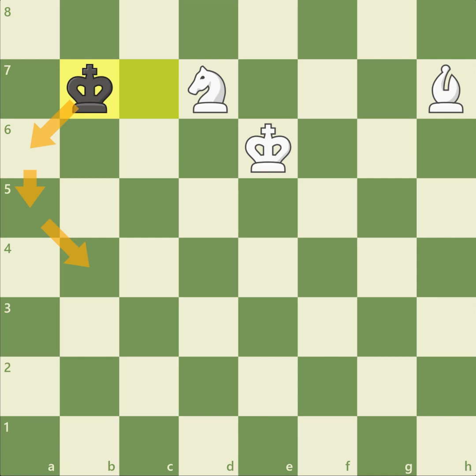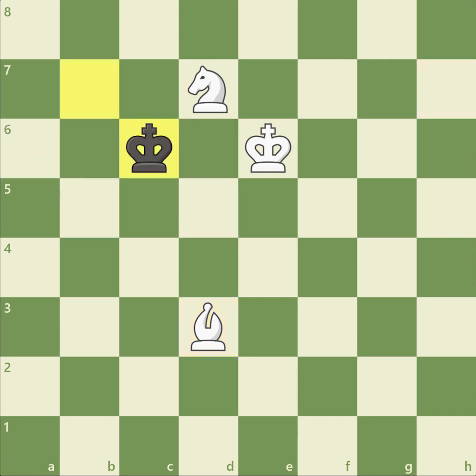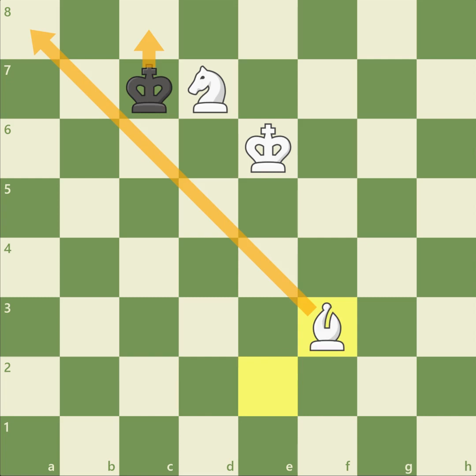But in fact, after king to b7, we play bishop d3, and suddenly white's pieces set up a barrier for the opponent's king. So if the king tries to go closer to the center, then we'll just make a waiting move. And we see again that there is no way for this king to escape. It needs to go back. When it goes back, we push it back to the edge of the board.